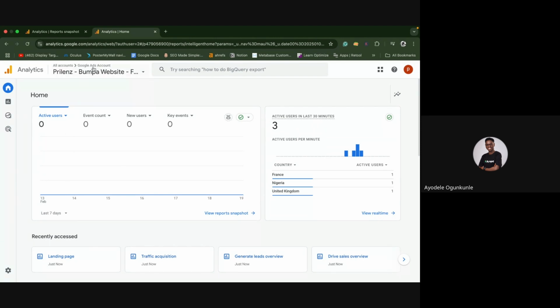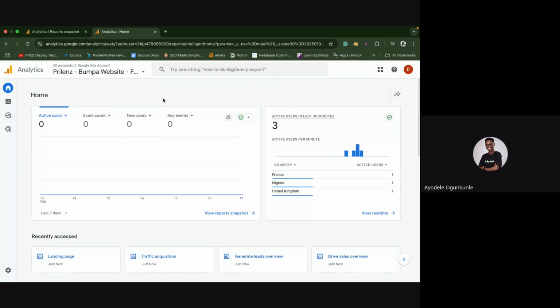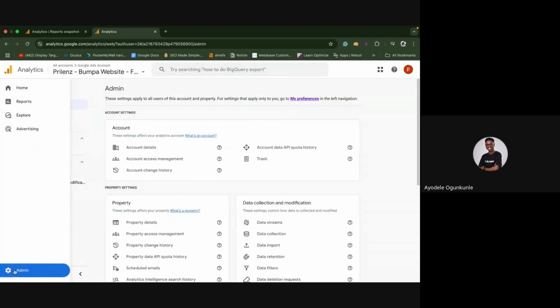Once you have that and you go to analytics.google.com, it will just ask you to start the process of signing up with your email. It won't require you to do anything other than putting in your email and signing in as usual. The screen it brings you will be similar to this, but not with any of this. You have an almost empty page, and then you just click on this admin part of the screen, and it will bring you something like this.